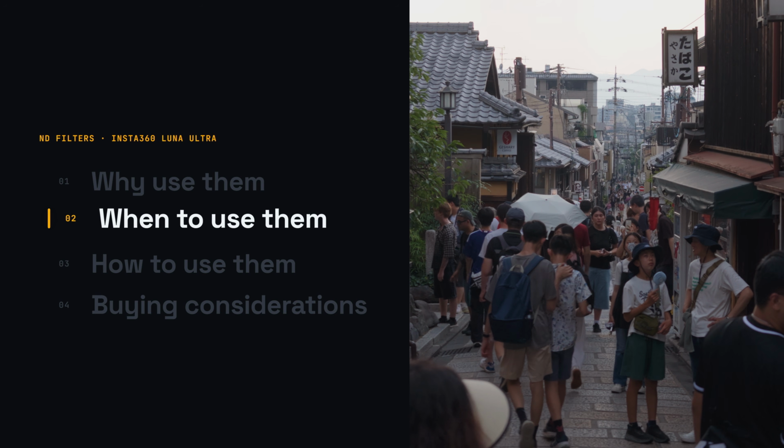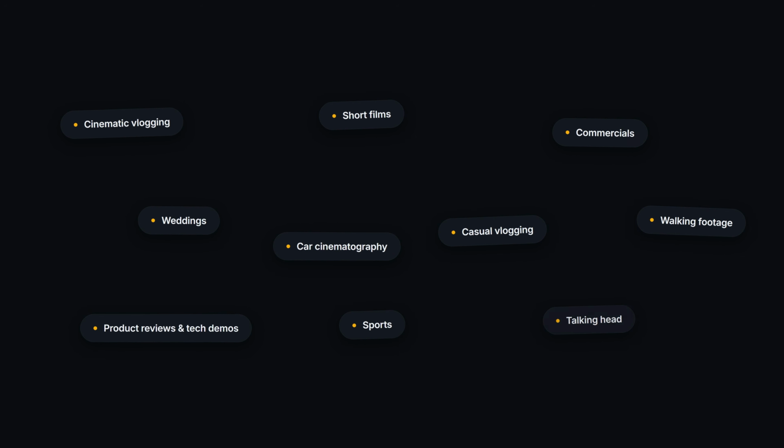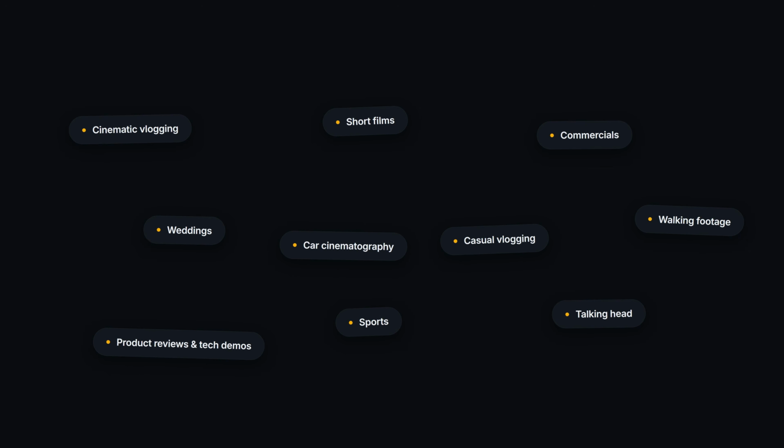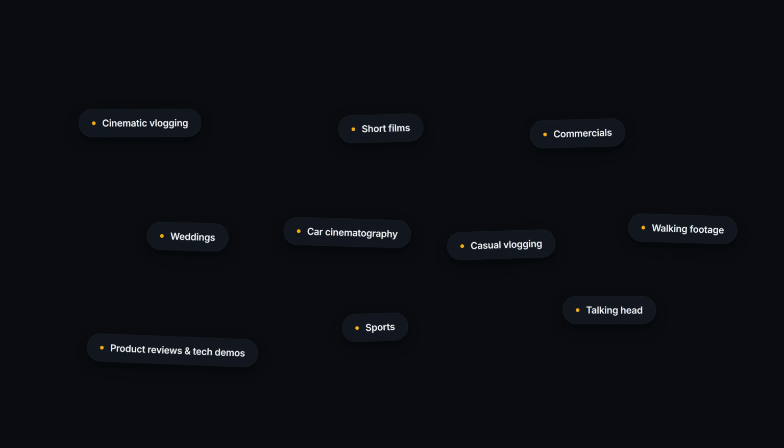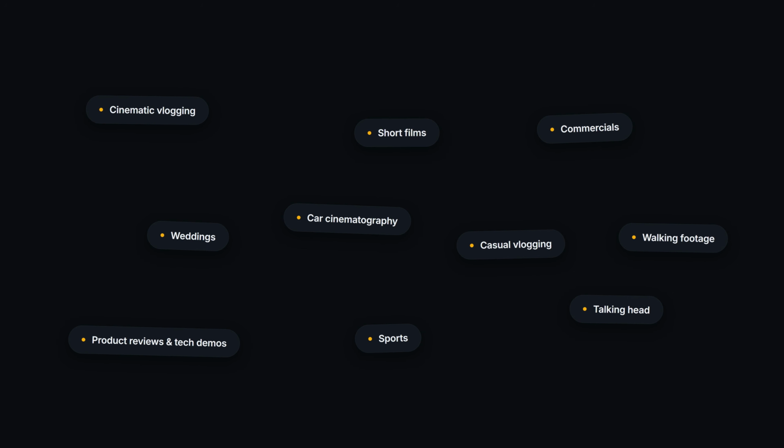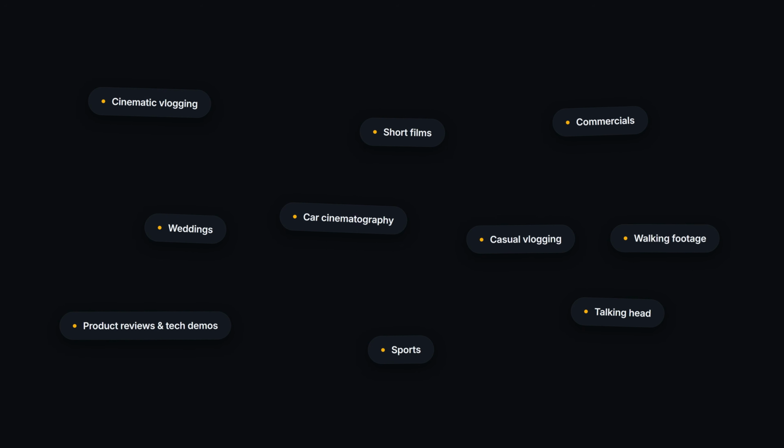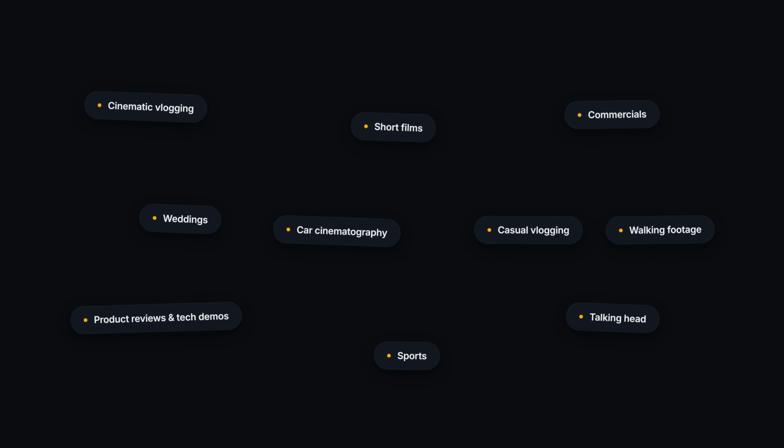So now that we know what ND filters are for, the next question is, when should you actually use them? Of course, if you've already decided that you want motion blur, the answer is straightforward. Use an ND filter whenever you need one to keep your exposure under control. But what I actually want to talk about is when you might want motion blur in the first place, because while a lot of people rave about it, it definitely isn't essential for every type of footage.